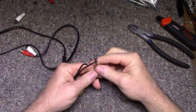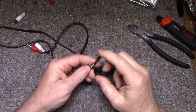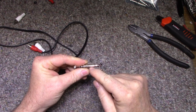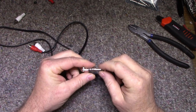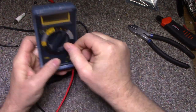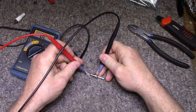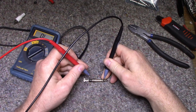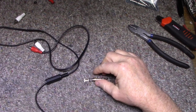So what do we do here? We got a right channel, left channel, and we have a stereo phono plug. So typically the tip is left channel, the ring is called tip, ring, and then I don't know what they call this, it's a common, I guess, ground. Ring is usually right, tip is left. If you can't figure out how they got this, get your continuity tester out and figure it out. It's pretty simple. The case goes back to this. And the tip goes to the coaxial tip, goes to the very end here. And your ring goes to this connector. So we'll hook this up. Grounds and then right and left.